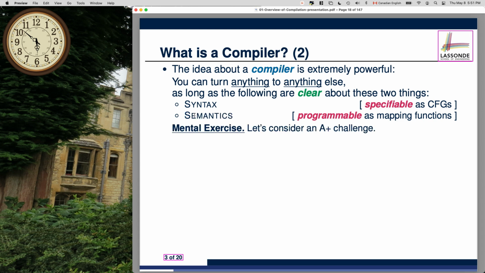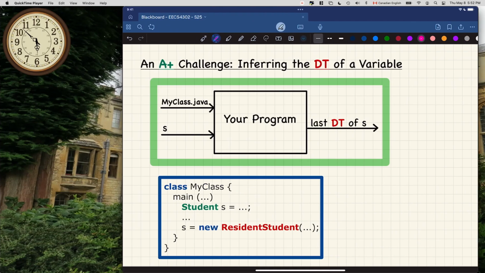All right, so let's do some mental challenge over here. This is what I normally refer to as an A+ challenge. I'm going to present to you a challenge. If any one of you can somehow implement this challenge, the solution, as a compiler, you don't need to take this course anymore. I'll give you an A+ immediately, no question asked, if you can do it. Excited? Okay, good. Let's see. Here is the program I want you to implement. You can implement the program in either Java, Python, C#, C, whatever language you like. It doesn't need to be Java. Here's the program.